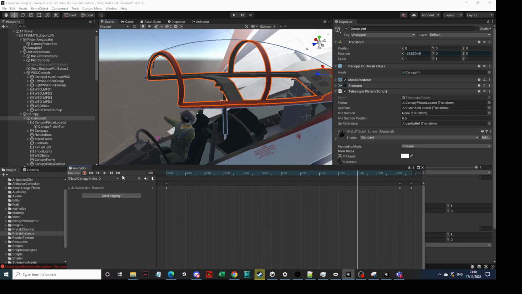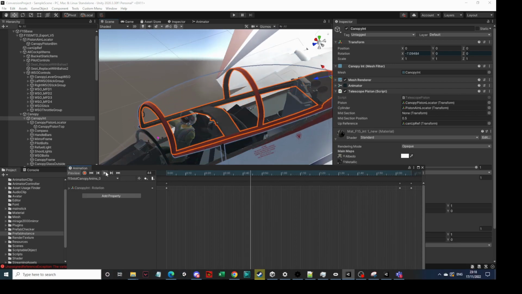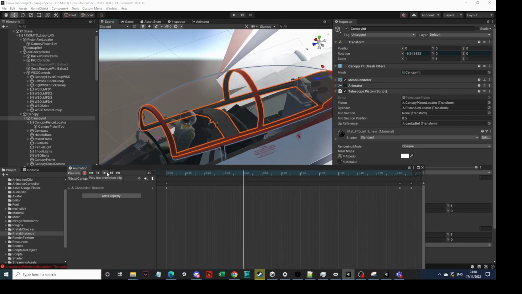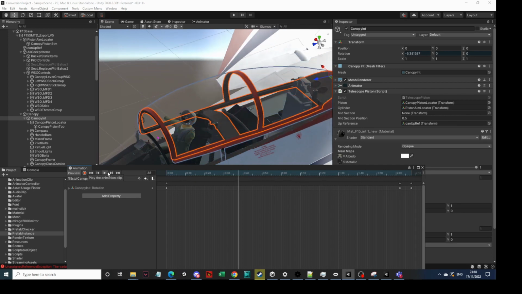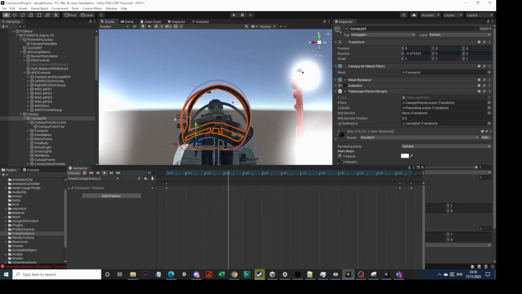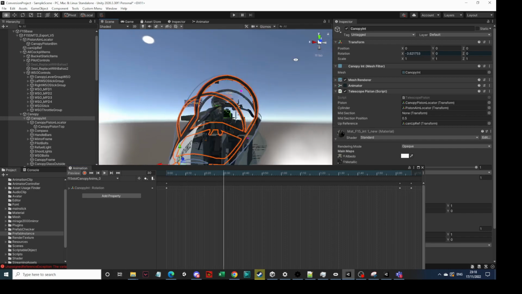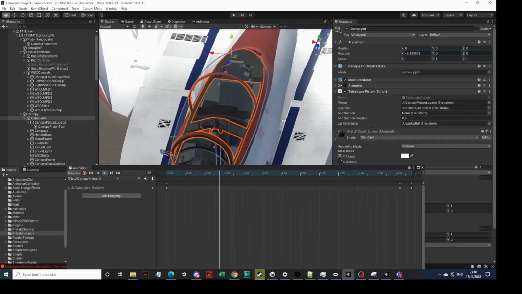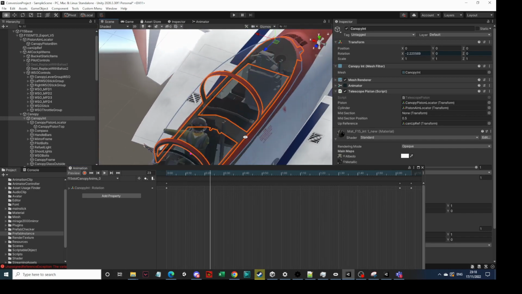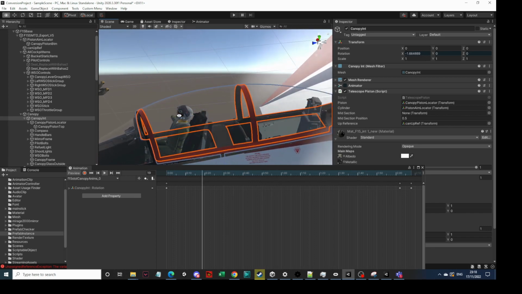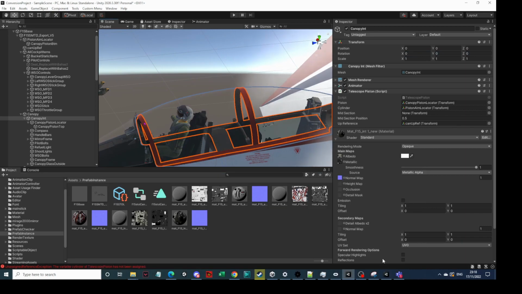So that's pretty simple in the sense of how it works. You add a telescope piston in, add the 2 elements to it, and then it just works as you pull it up. There's a lot more to it than that, and I think pistons have a whole discussion topic of their own about how to make them work correctly and what you need to do to set them up. So I think we'll leave that. But fundamentally, you now have a working piston inside the cockpit.